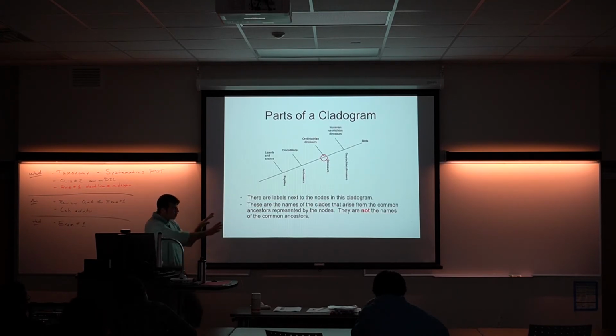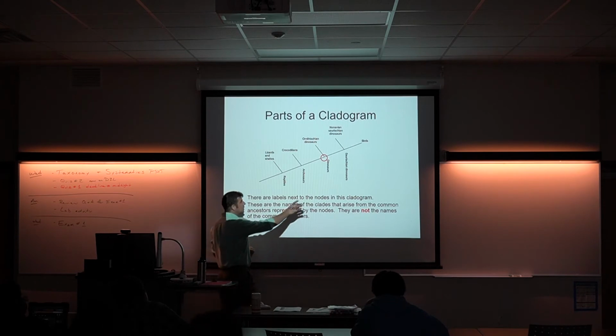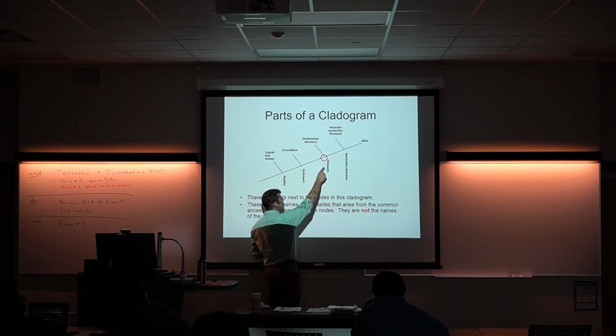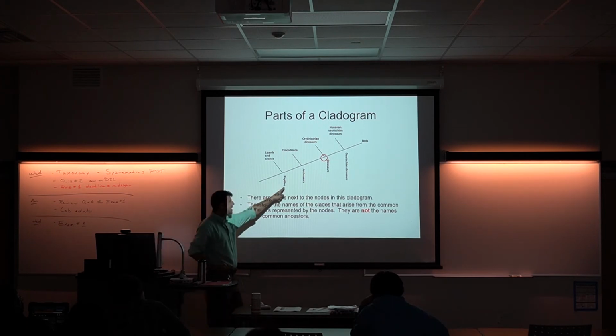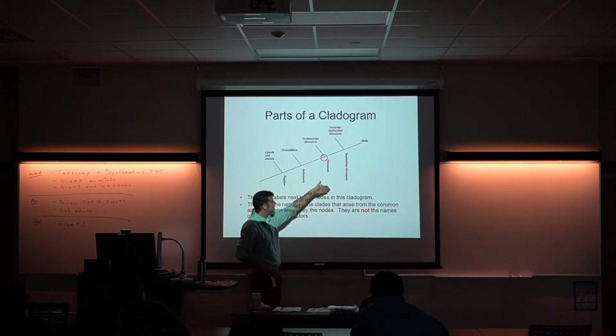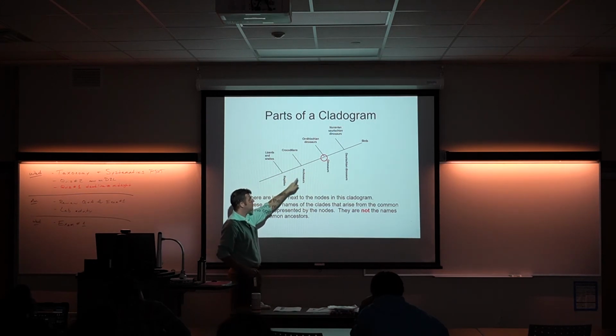But if we can just adjust our minds to this for a second, the node would obviously be circled in red. You can see that that represents a common ancestor, and each branch is going to take us to the taxa that would be shared by this common ancestor. Maybe another note is that you can see these names are now below these branch points. Those names are not the names of the common ancestor. Those are the clade names.